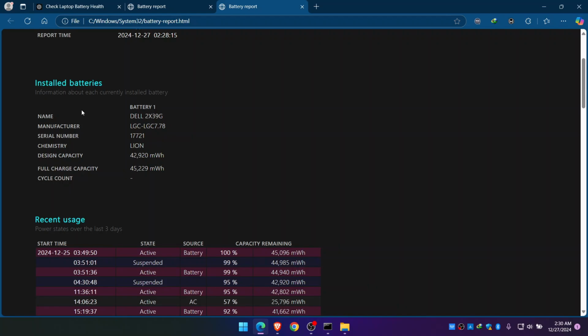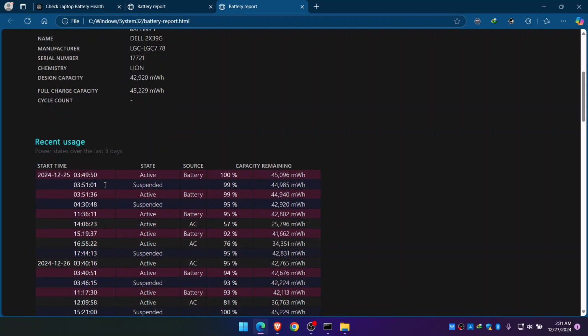Now to the best of my knowledge, the full charge capacity here is the current charge capacity that your battery can hold. You understand? So the design capacity is the capacity your battery can hold, the amount of power it can hold when it was designed originally. Do you understand? But the full charge capacity is the capacity it can hold currently, at that point in time you're checking the health of your battery.